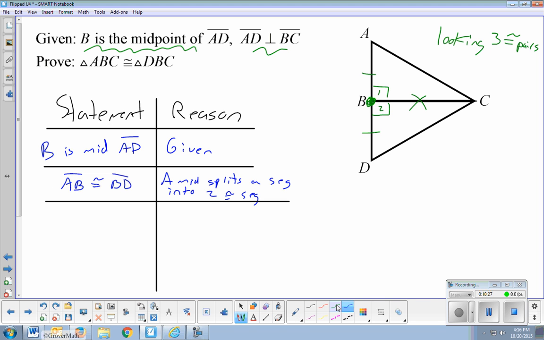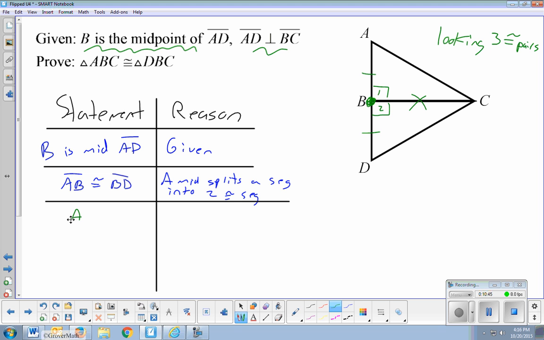Next up, and this is really how I like to do proofs. I write a single given down, and then what congruency do I get from it? Next given, what congruency do I get from it? Some teachers will say, put all the givens down at once and then do that. That's just not the way I prefer to do it, but some people do, and that's okay if you do.